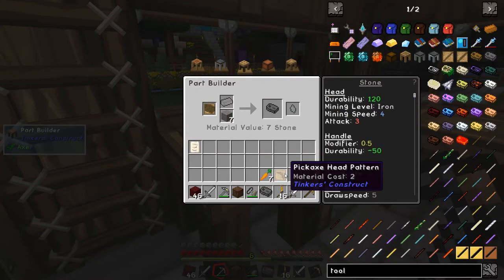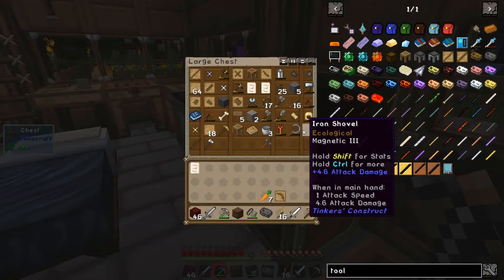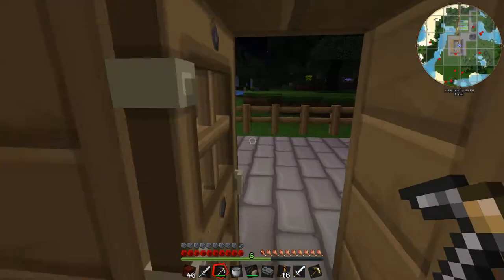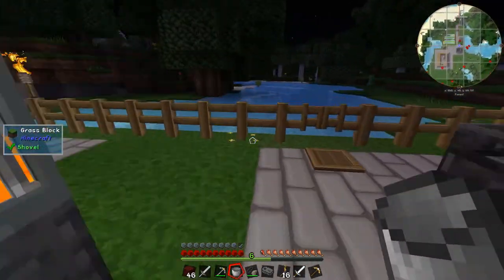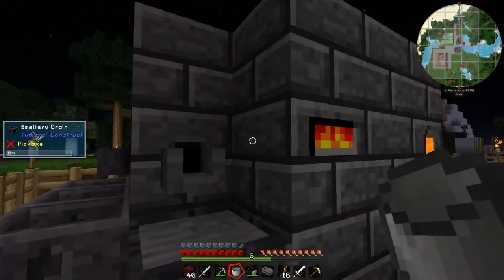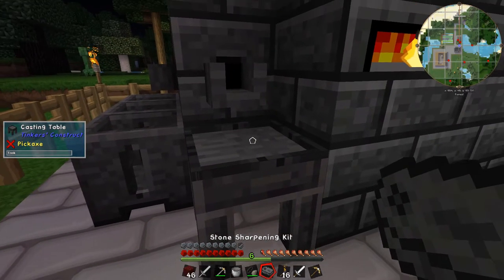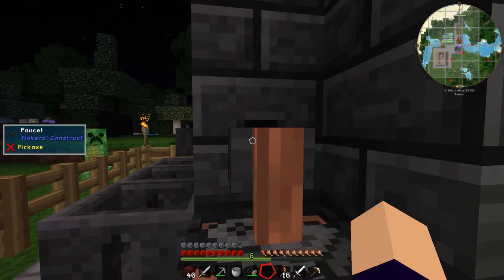Right, more stone. Sharpening kit. Okay, right. So we've got clay in there. I need another bucket of water. So let me just grab a bucket. Right, bucket. Charlie bucket. Just one bucket is all I need. And then we'll get this done quick, because I don't want to be mucking about doing this all day. Right, water. In there. Should give me molten obsidian. Molten obsidian. Right, that like that. And then clay at the bottom. Clay there.